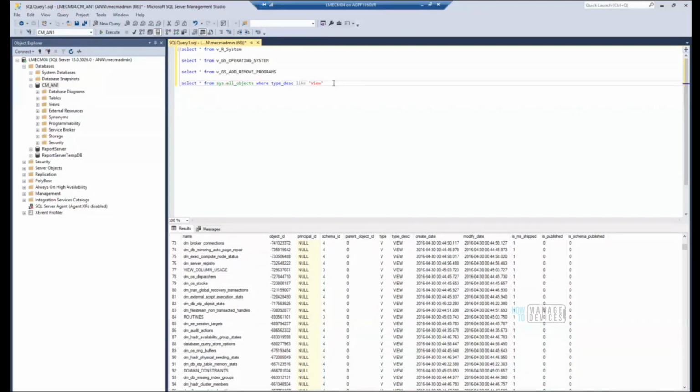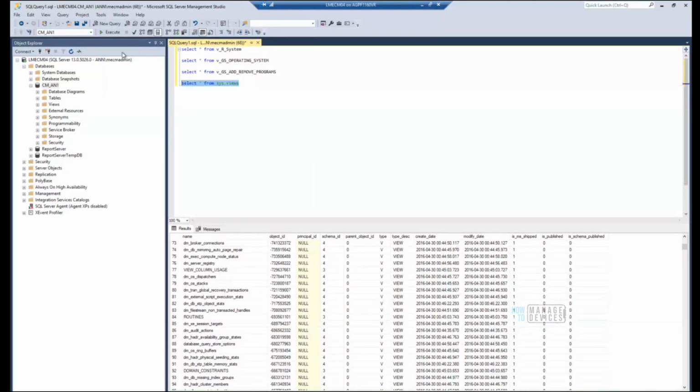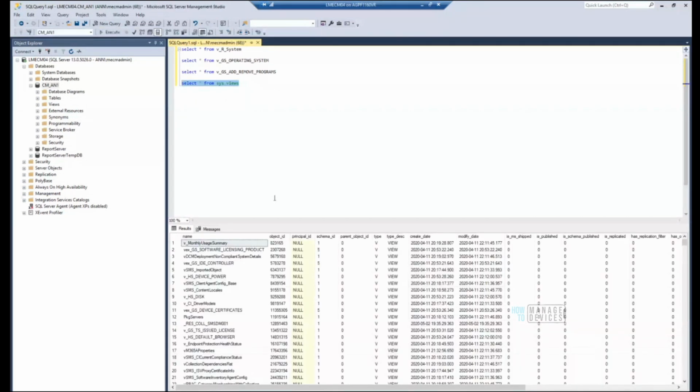For that, you can do select asterisk from sys.views. Execute.